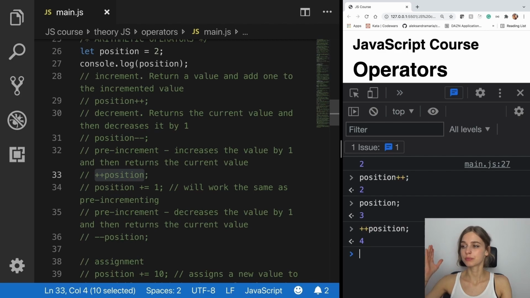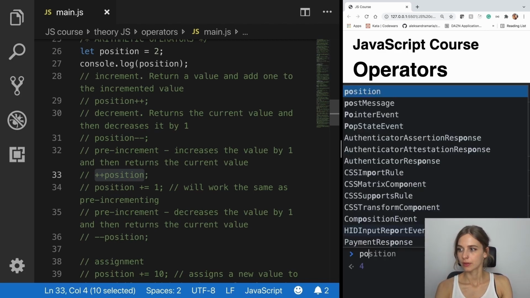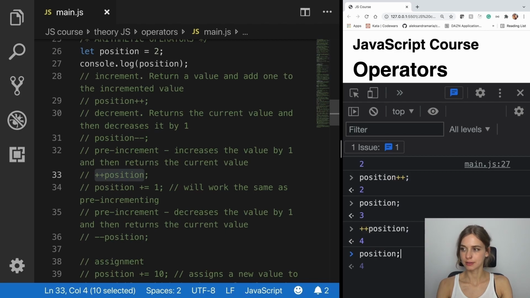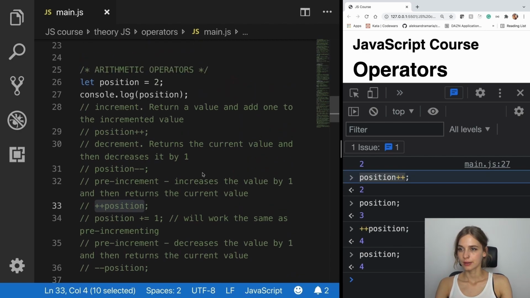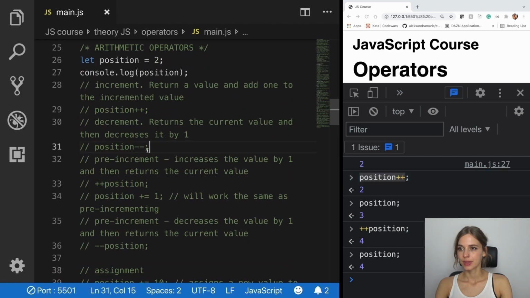So first add the number, increase by 1, and then print out this result in the console. So it's going to print out 4 straight away. Let's check what is the value of position now. It is 4. So it is 4 and it's 4 in here, but it's slightly different when you do this. Okay.